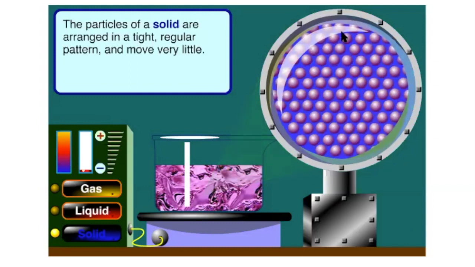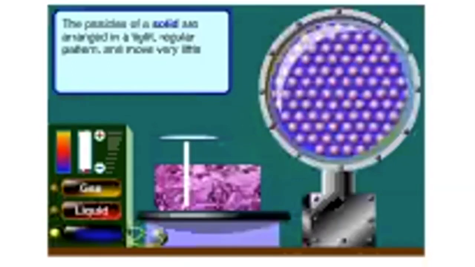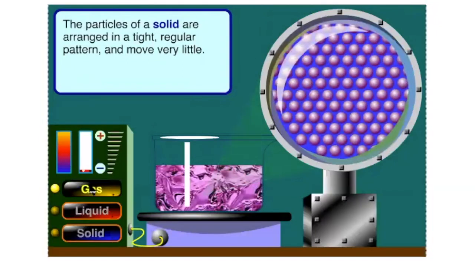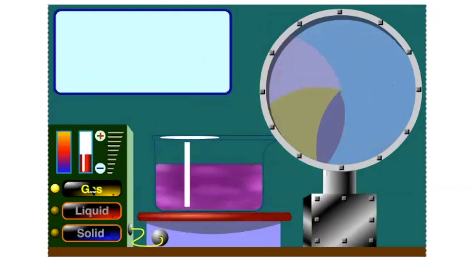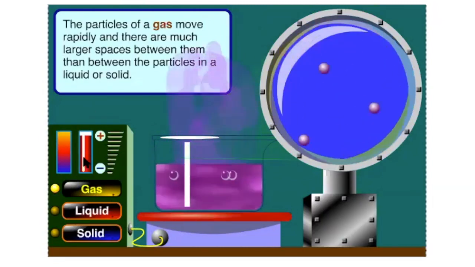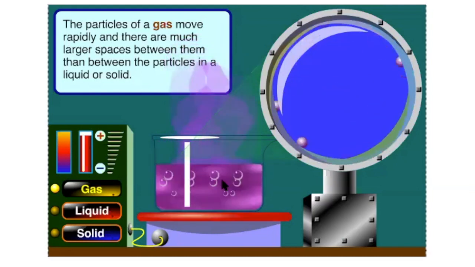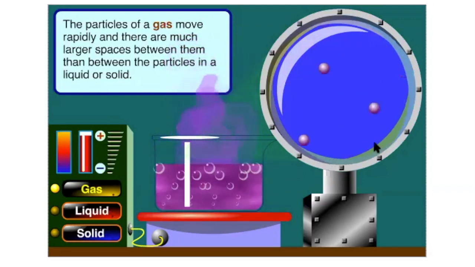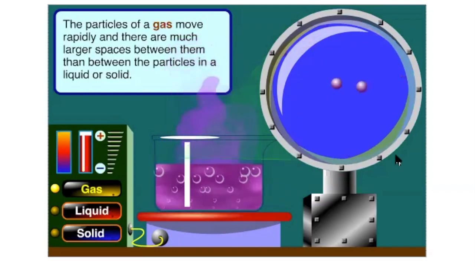And this magnifying glass over here on the right hand side, I know it doesn't really look like it, that's a magnifying glass. That shows you what the atoms look like in that state. So when we're looking at this web quest, we're starting with a gas. So I'm going to click on gas and we're going to look at it over here. This is the temperature. To become a gas, you usually must raise the temperature of the object. So here we've raised the temperature of the object, and now we've got some gas floating up over this purple liquid. And over here in the magnifying glass, we have what the atoms look like in a gas.